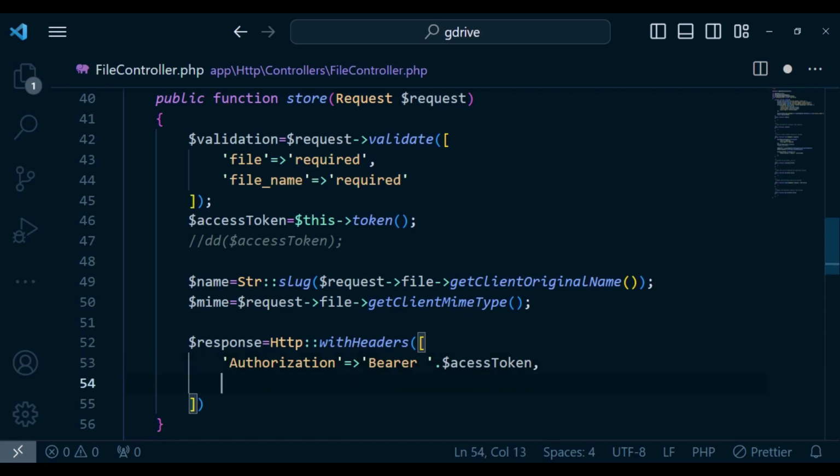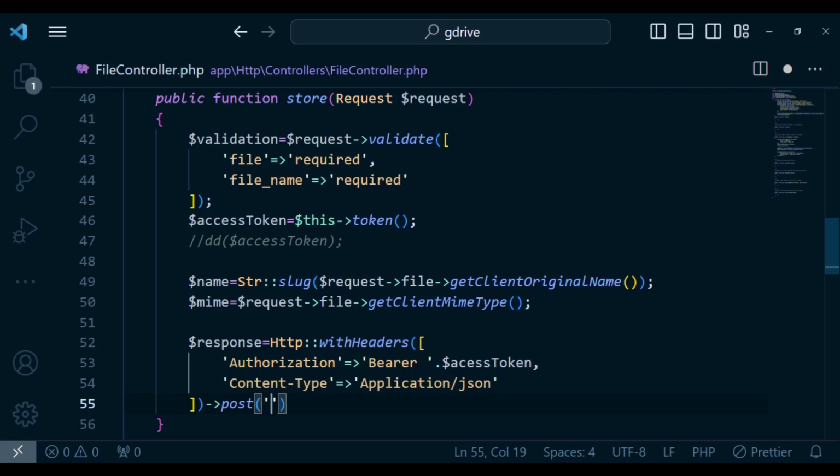And then anything else we can pass here. Content type, we will set it to application JSON. And then after that, we can chain post. And then we will include the URL for uploading the files.